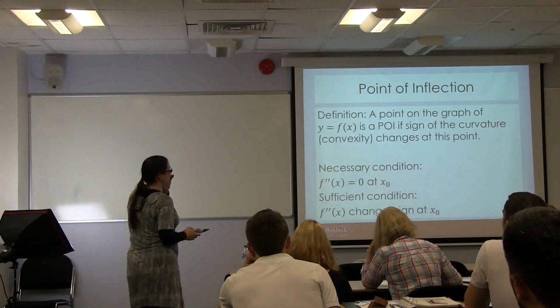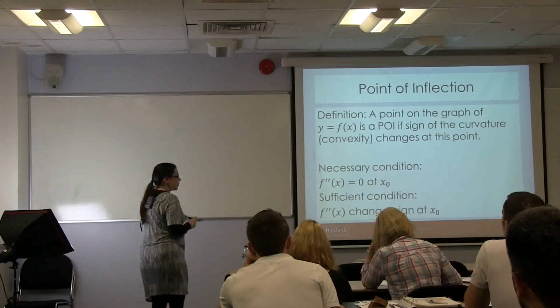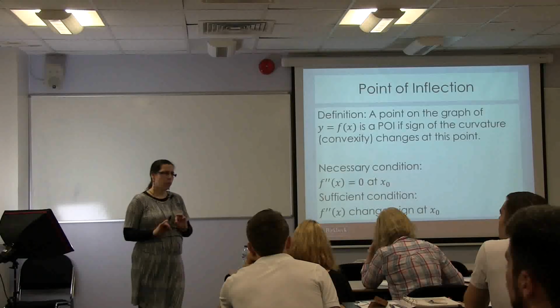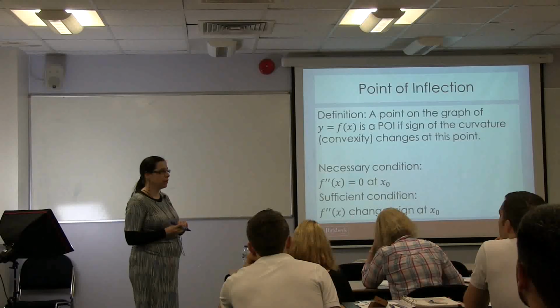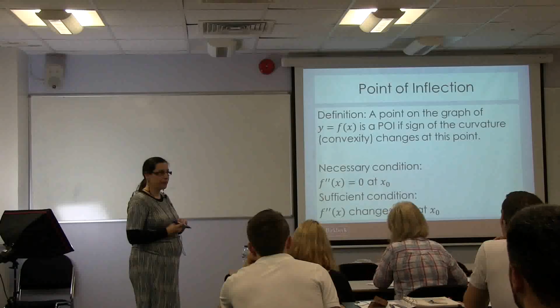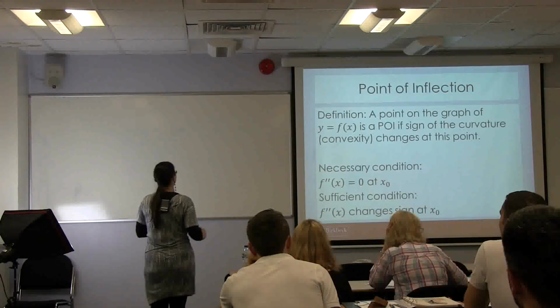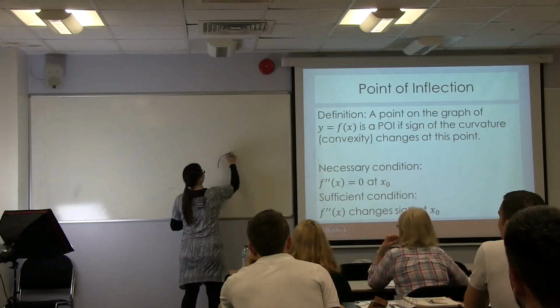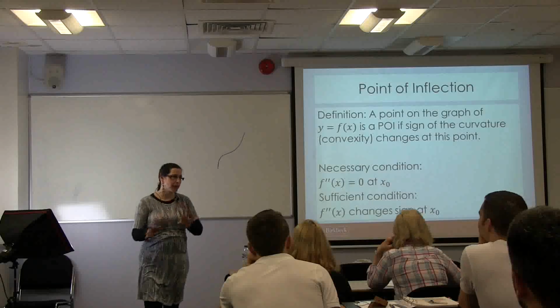So what are we talking about here? Can anybody sort of give me an example? What might be a stationary point of inflection? What does it look like? If you don't mind drawing in the air, that's fine. Like a snake. That's a very good example. So it could look like a snake, like your ordinary cubic function without any funky stuff in there.